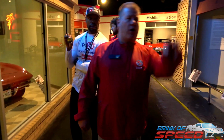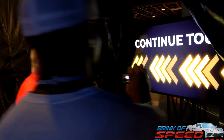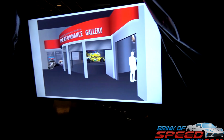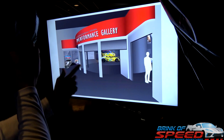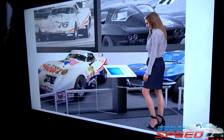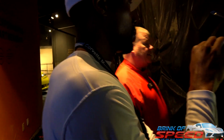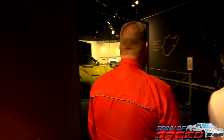Now behind the curtain here is more renovation that we have for our racing and performance area. On the sign here, you can actually look at some of the pictures of what it's going to look like, some of the renderings. Again, hoping to have this available by Bash at the end of April. It's a pop-up seat. Oh, that's cool. Is it going to spin? I don't know if it is or not. The old area used to have just a round room in here where we did educational stuff, and they took that out and opened it up, so there's cars behind it as well that'll make a loop. So it's going to be really nice. And hopefully done before Bash. Yeah, that's the hope. It's a big crowd here.